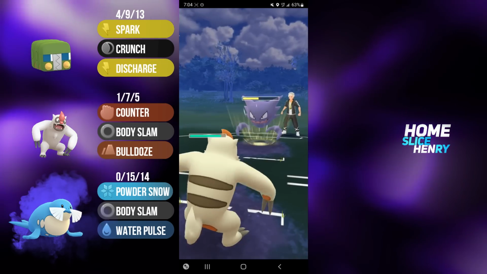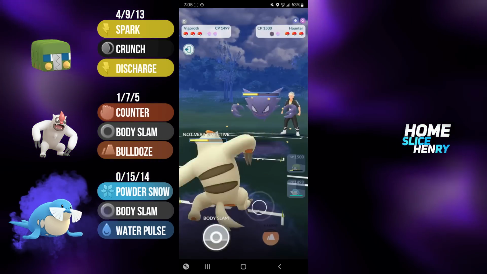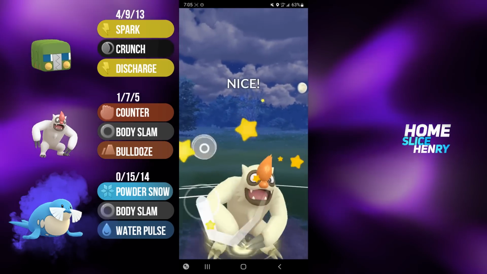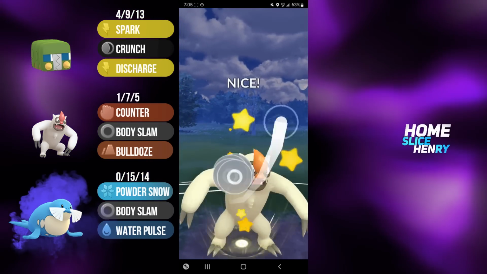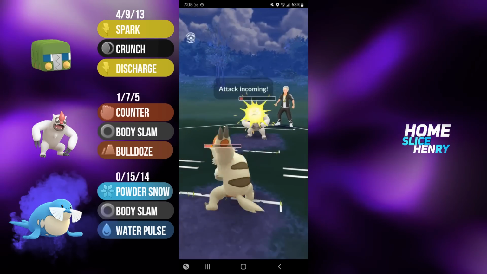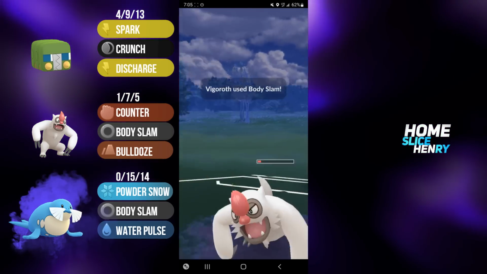They're going to stay in and fire off an Ice Punch. That is fine by me. I'm just going to keep farming up energy. Haunter farms up as well. They're going to respond with their own Vigoroth, but I have an absolutely massive energy lead. I fire off the Body Slam. Body Slam lands, and I'm able to get to a second Body Slam. This is going to be getting them quite low. Body Slam gets them low, and they're forced to fire off their energy at the last possible second. That is fine by me.